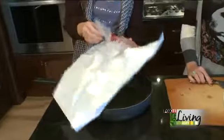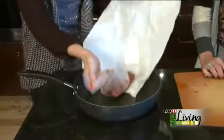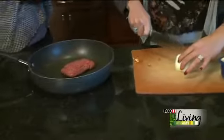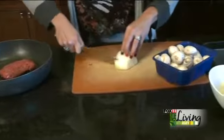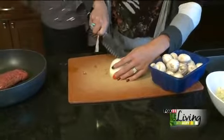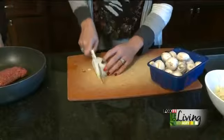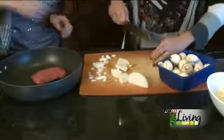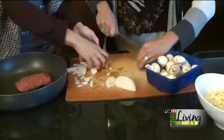We're going to put this right into our pan to start browning. We're going to brown our grass-fed beef with onions and mushrooms. This is seriously just the real basic part of the spaghetti sauce. So I'm just going to get a couple onions in here. You want to grab those, Liz? Mm-hmm. And then we'll slice up a few mushrooms.